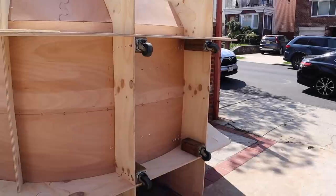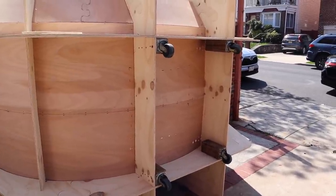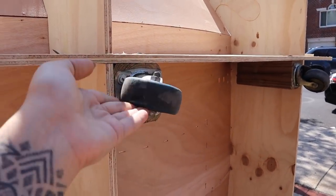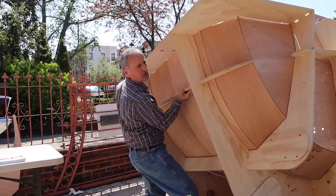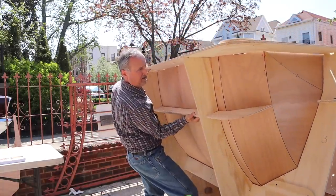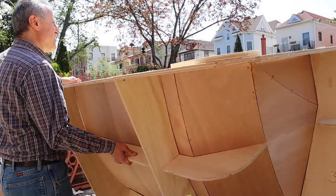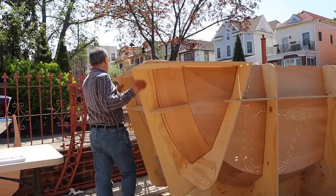4 to 6 days later. Apparently my dad was getting sick and tired of moving this thing around. It gets pretty heavy. So he added wheels to the bottom so we can move around more easily. I think it's genius. And this is how we install it into the frame. Slowly. Woo! You can have it on 2 wheels and move it wherever you want. Or you can lay it on the 4 wheels. I'll go this way, okay.